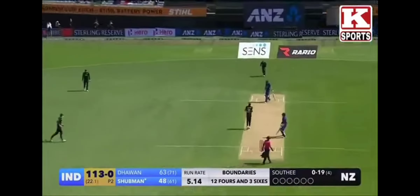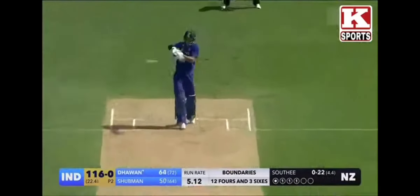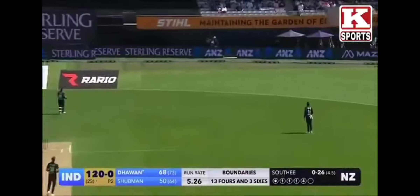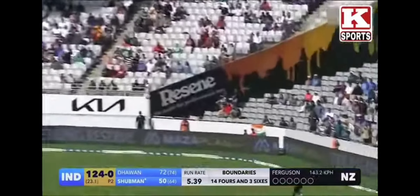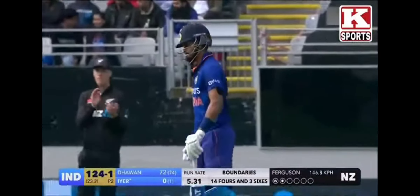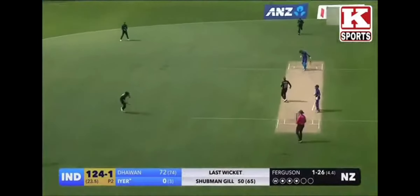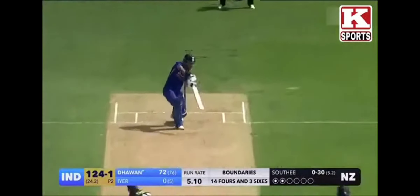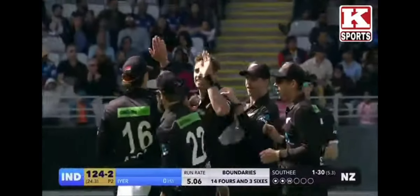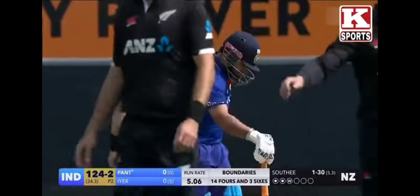One day international wickets. Pulled away this time, three at mid-wicket, could race away — will race away. Oh, that's a touch down to third for four more. Lovely shot. Clipped away — chance in the deep and taken. Conway takes the catch, Ferguson makes the breakthrough. Gone south there — his wicket, 200 in one day international cricket. Shikhar Dhawan departs.